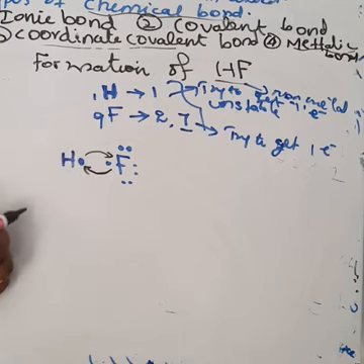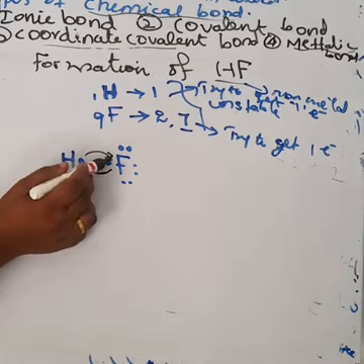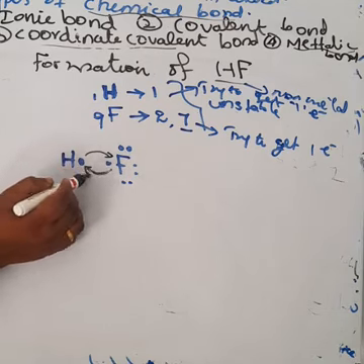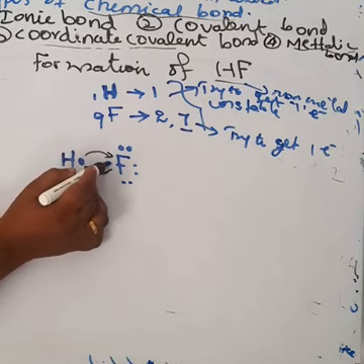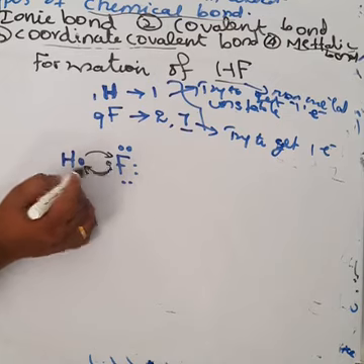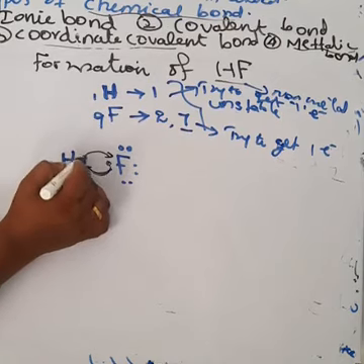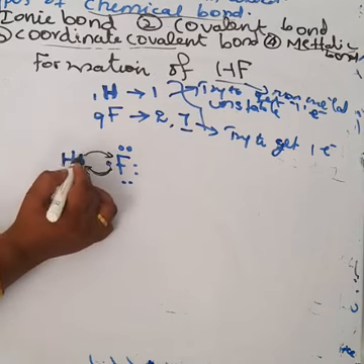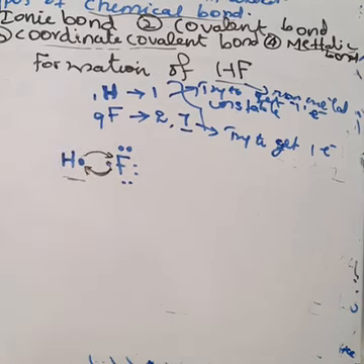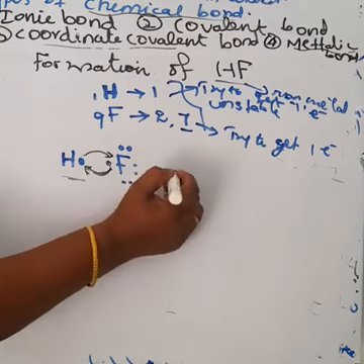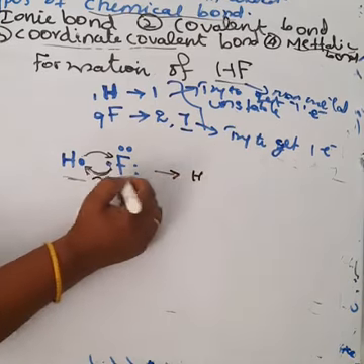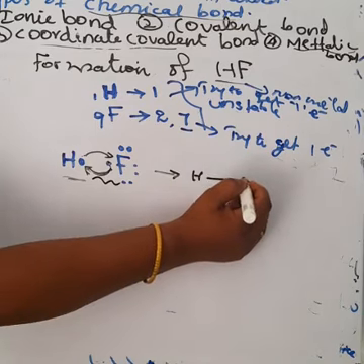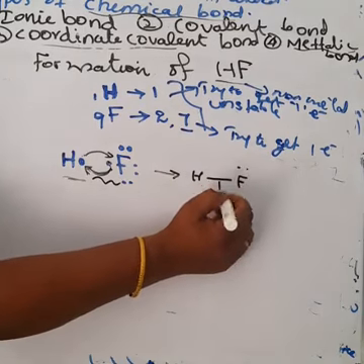Hydrogen atom has only 1 valence electron and always tries to get 1 electron. So when combining hydrogen and fluorine, the hydrogen atom gets 1 electron from the fluorine atom. The fluorine atom gives this 1 electron to the hydrogen atom, and at the same time the hydrogen atom gives its electron to the fluorine atom. So the bond is formed, the force of attraction takes place between the hydrogen and fluorine atom. This force of attraction we call a covalent bond.